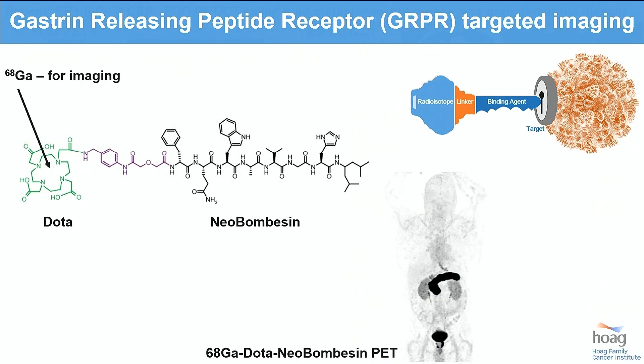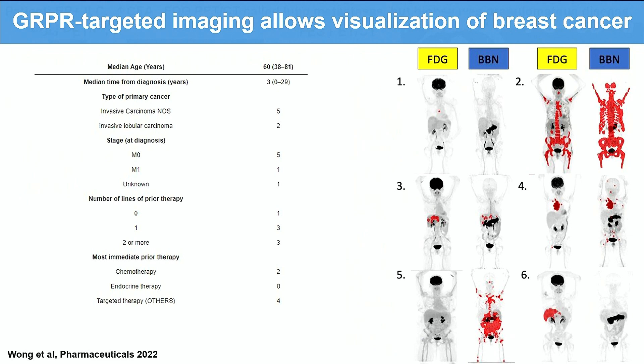In addition, I'll introduce gastrin-releasing peptide receptor, or GRPR, which is involved in endocrine regulation. Some breast cancers, as well as some other forms of malignancy like prostate cancer, express GRPR. The binding agents are bombesin analogs which bind to GRPR, labeled with either gallium-68 or fluorine-18, producing images for whole-body imaging. There is early work in patients with breast cancer demonstrating that these new analogs can detect disease and may be valuable compared to FDG, though maybe this agent won't be particularly valuable for imaging because only a certain fraction of breast cancer and lobular breast cancer patients express it.